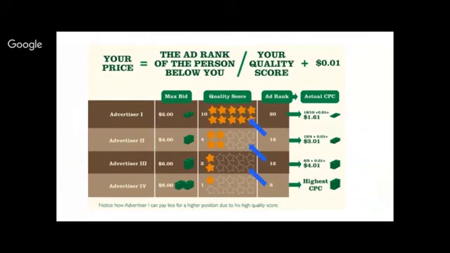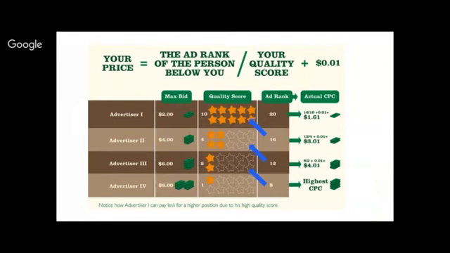Basically, here's a scary, ugly slide with lots going on. Without breaking this down, what we're talking about here is quality score and how this affects your ads. Basically, Google wants you to drive traffic to the most qualified people. So what I'm trying to say here is your ad needs to be good. If your ad's not good, Google doesn't want it.